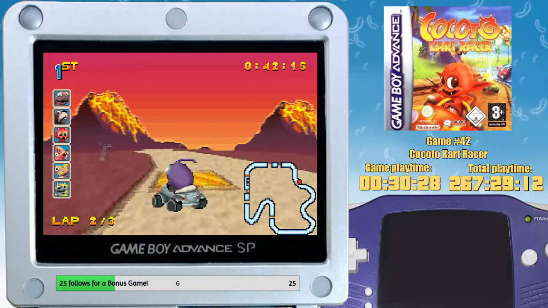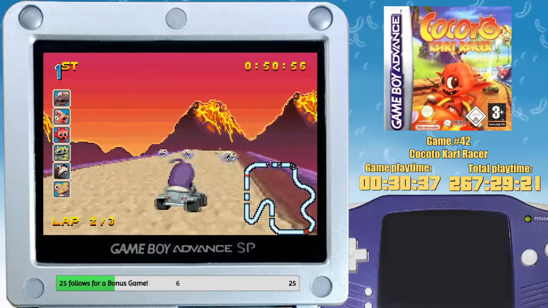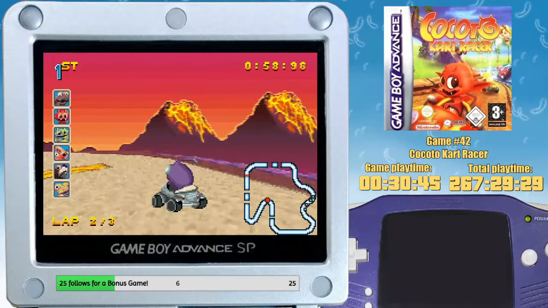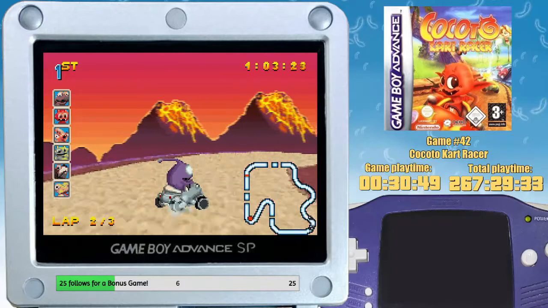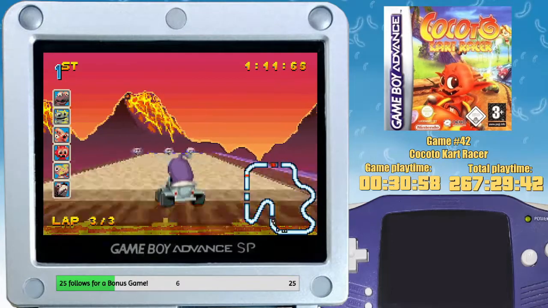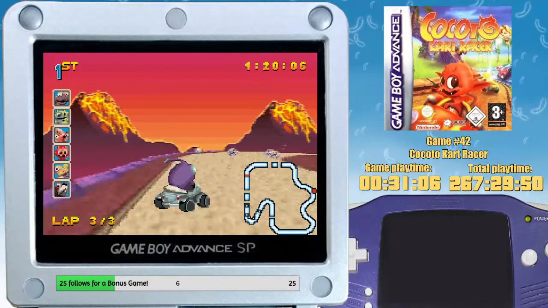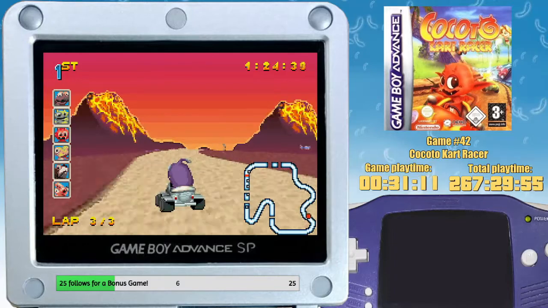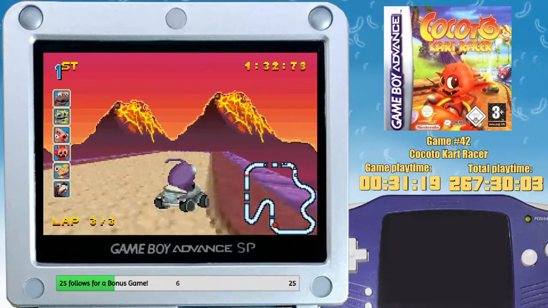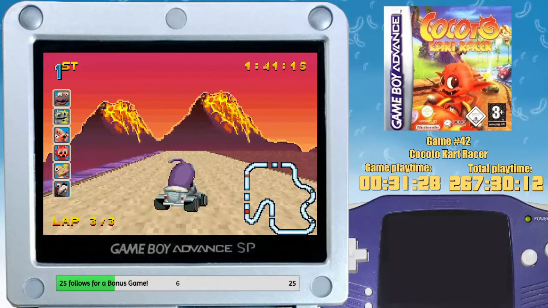We're just blazing onto victory here. Pretty easy track, this one, too. No really difficult turns or anything like that. And I think this character most likely has very good top speed as well, because of the weight. Just dropped down immediately as I said that. On to victory.